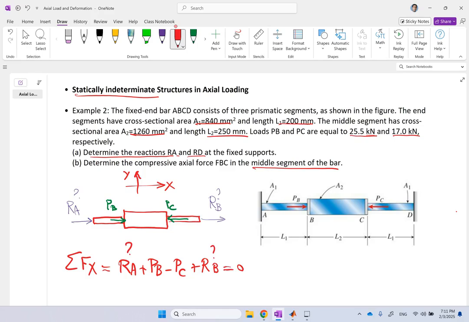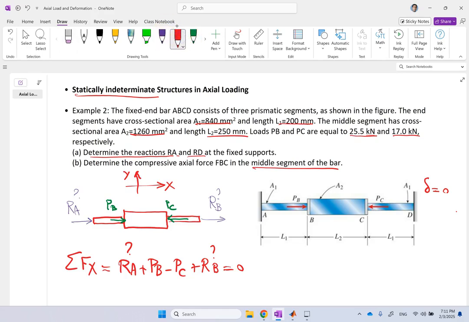What we can do is to look at the deflections that we have, or in this case elongations, at these endpoints. These endpoints are fixed. They cannot have any elongation. So if we say that the total elongation of this whole beam, or in this case the rod, is 0, that means these four forces have to have a relation with each other. So how do we solve this problem? This is how we do it.